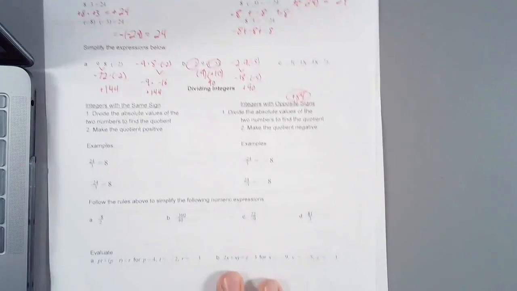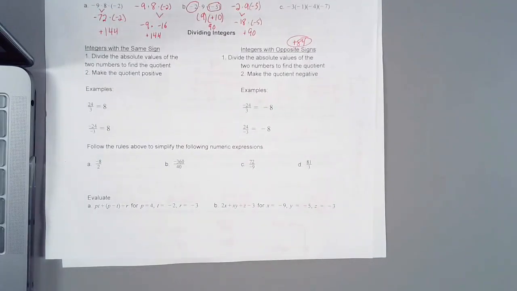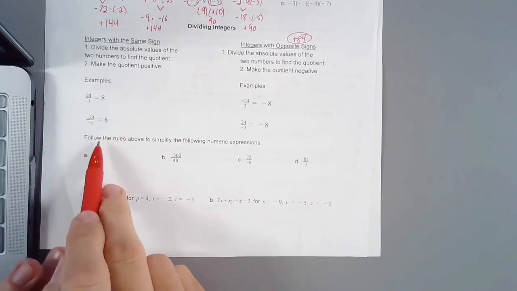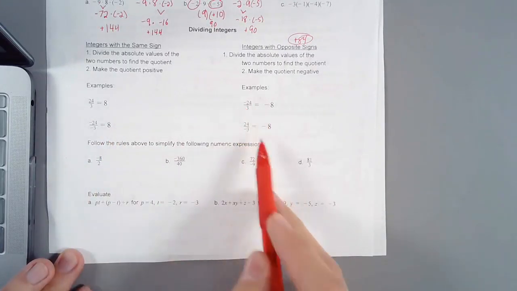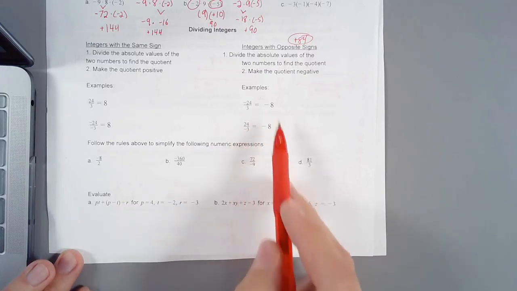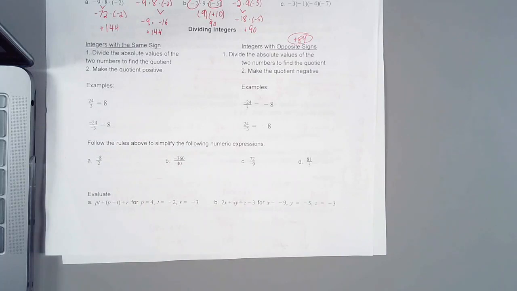What if we're dividing integers? Well, dividing and multiplication are pretty much the same rule. Divide by the same sign, you get a positive number. Mixed signs, you're going to get a negative number. So we're just going to divide like there's no signs. We're just going to divide the value by the value.